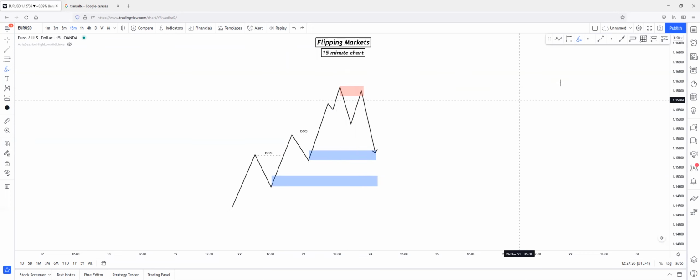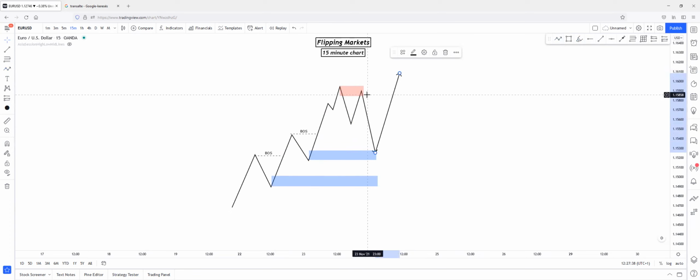Okay, if price reacts on this demand zone that created inefficiency and break of structure to the upside, and breaks through the opposite side zone, so this supply zone, that's what I meant by breaking through an opposite side zone, then it will become valid again. It will become a valid demand zone because, let's say, it created inefficiency with the movement and broke through an opposite side zone. So yeah, let's move on.